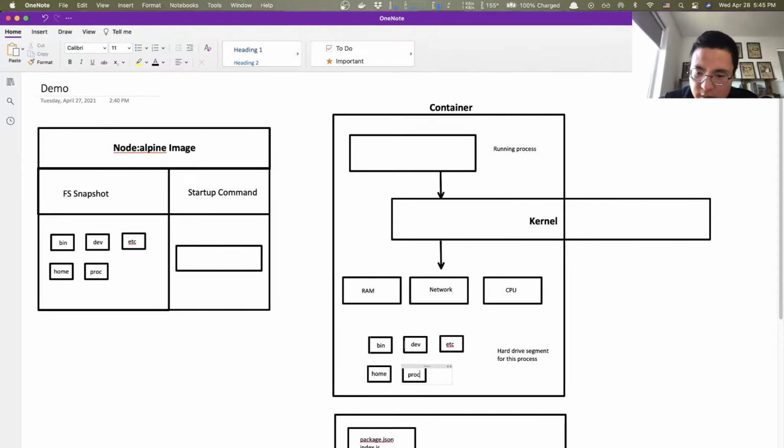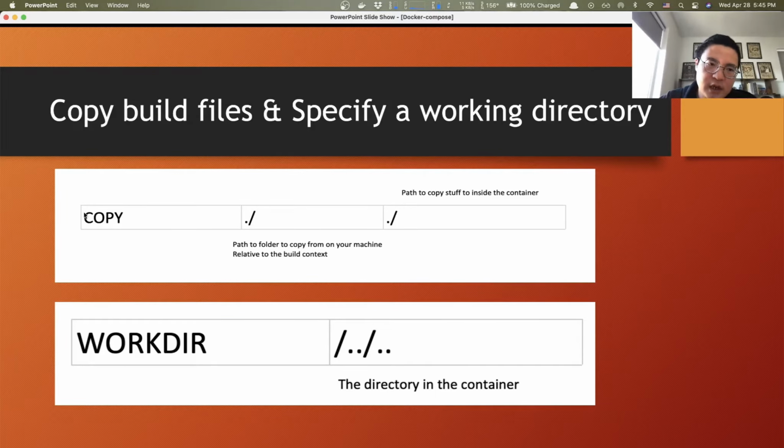So let me jump back to my slide. Here we go. This is the syntax of the copy instruction. The first path is the path to the folders to copy from our machine, right? It's relative to the build context. The second path is the path to copy stuff to inside of the container.